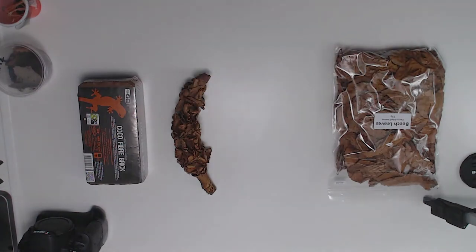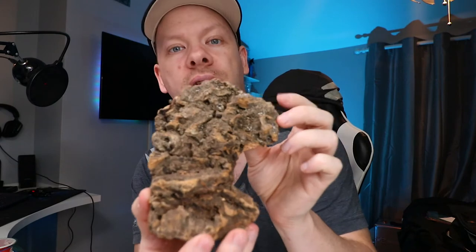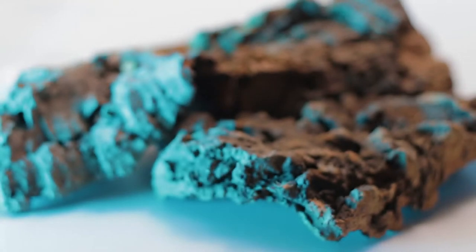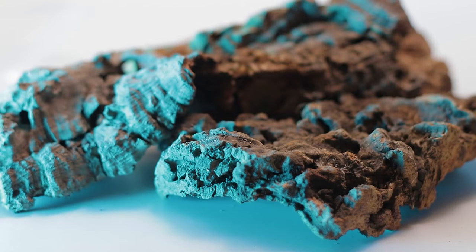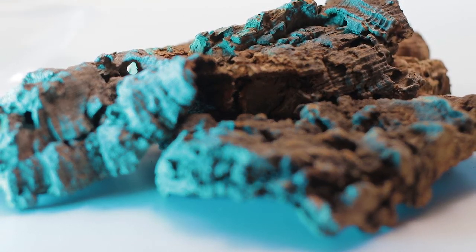We also have cork bark — four pieces for £2.50, which is an awesome price. What I'm going to be able to do is place this down. Imagine you've got the leaves spread out and then the cork bark on top. If you look here, that is a very nice piece of bark. We have the underside as well that we can photograph. We'll place our subject on the bark, and with the low depth of field we're going to get some nice texture. We can spread the leaves out and put the cork bark on them for a nice little scene for macro photography.